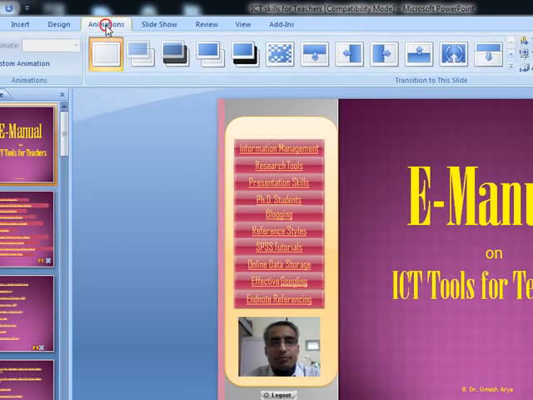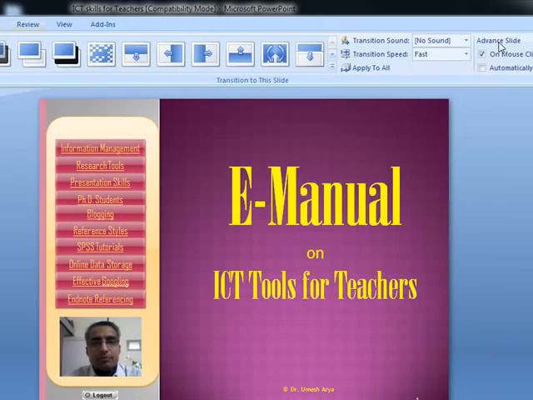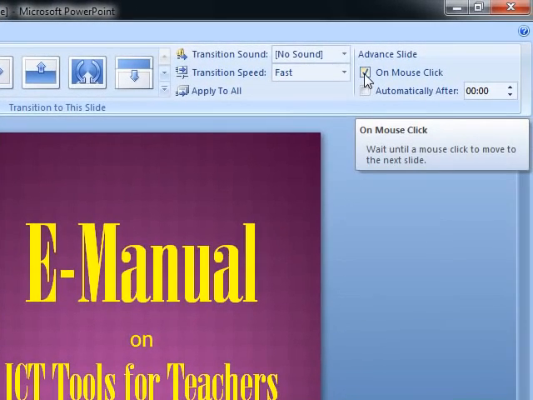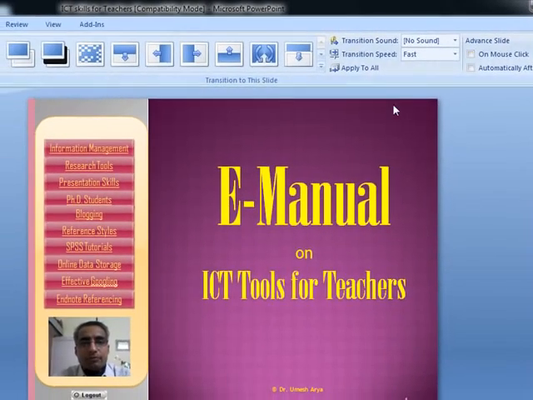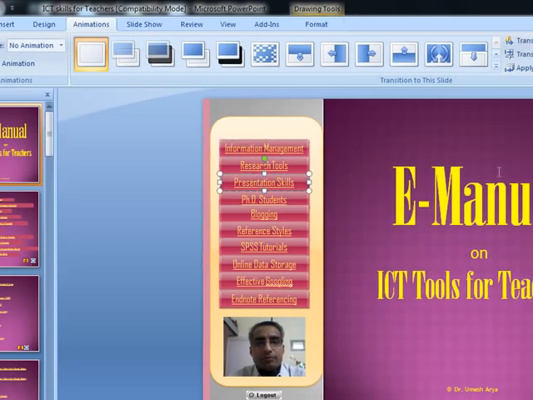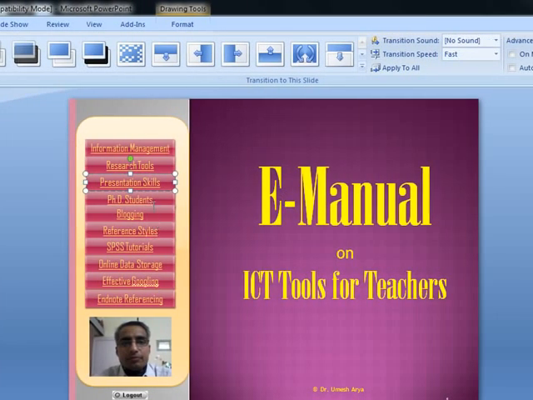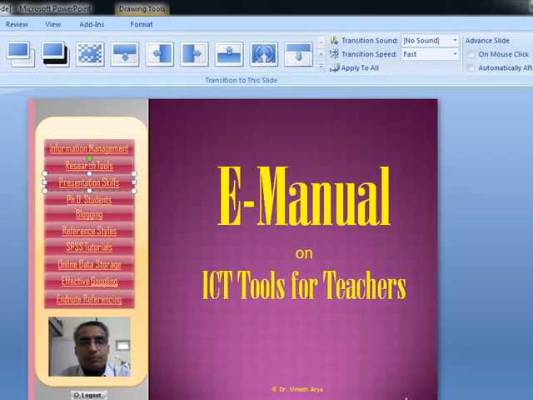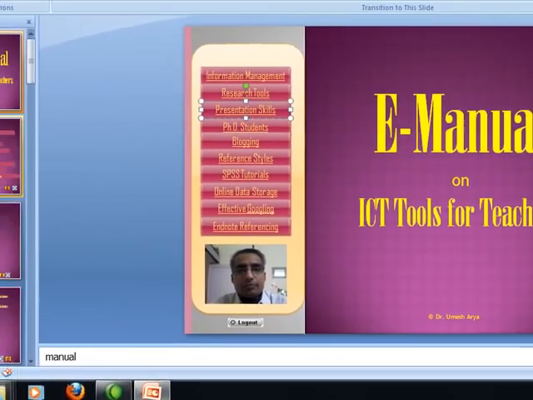So if you go to the animations and see this advance slide, on mouse click the next slide is transferred. It is by default, so you should unselect this. Now it will jump only when you press the links in the show, or if you want it to jump after a certain amount of time, you can select the time here. Automatically it will go to the next slide.